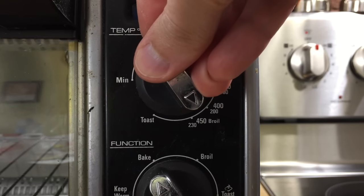Since the Black & Decker is old AF and doesn't have a digital face, we're gonna set the dial to 425 and see how long this one takes to get there.